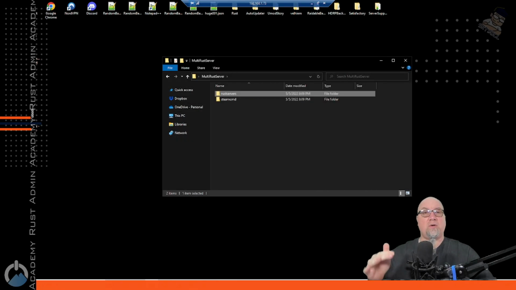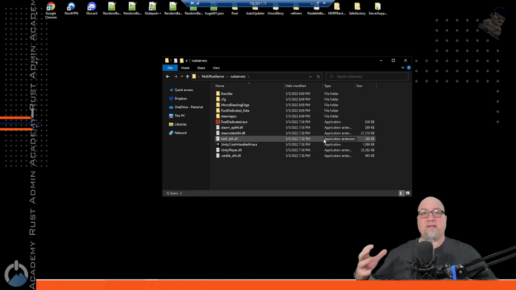And then once Steam CMD is actually done installing all of those files, of course, you can just type exit to close out of Steam CMD. Once that's finished, we can go into our Rust servers folder, and this is where all of those files have now been installed. Now, like I said before, for a lot of you, this is just recap stuff, and you don't have to actually pay attention to what I'm doing. But if this happens to be the first time you're watching how to install a Rust server, you can certainly pay attention to this next section.